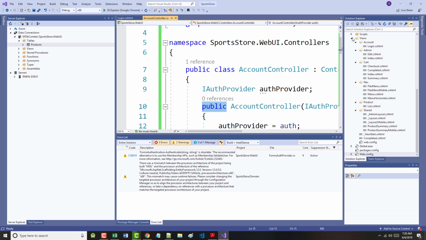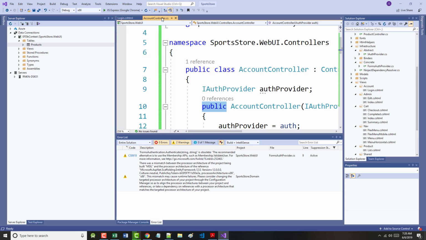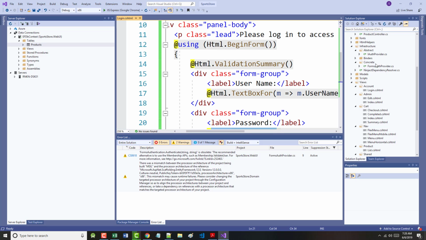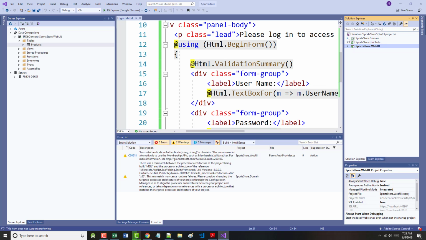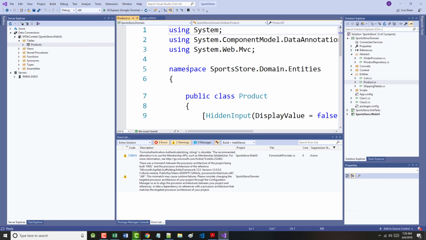So we want to go to our domain. In fact, again, let's close a couple things here. I'll leave that login open for just a second. Close this. I'm going to go to our domain, and I'm going to open under entities, we're going to open up our product file.